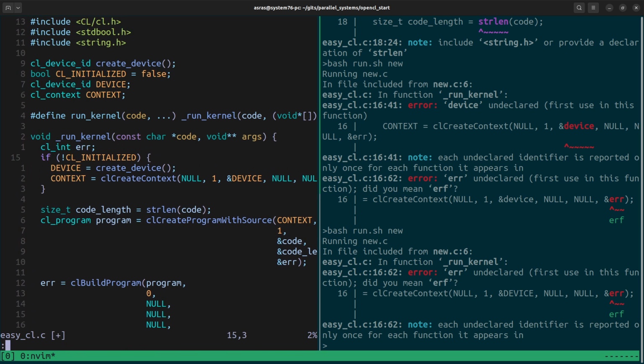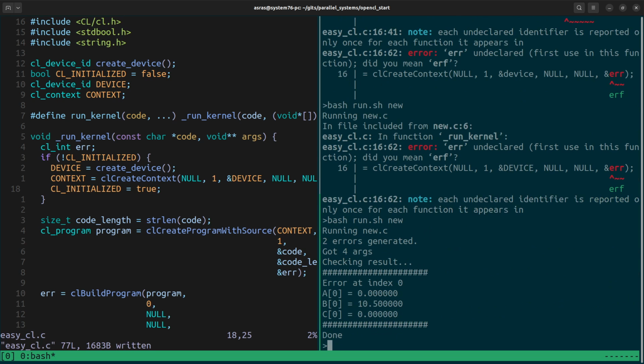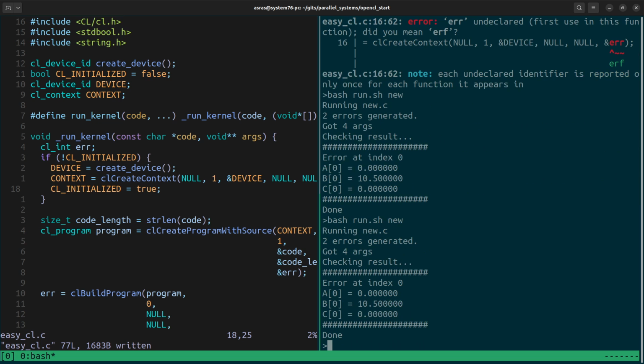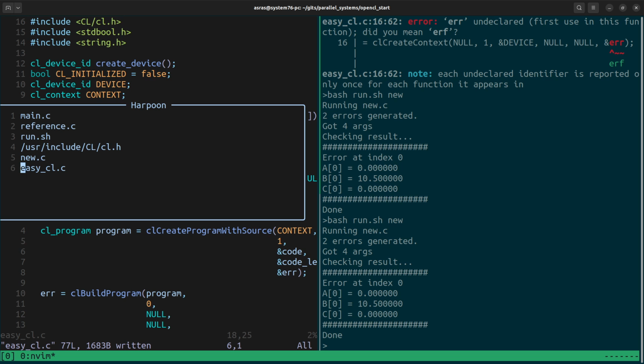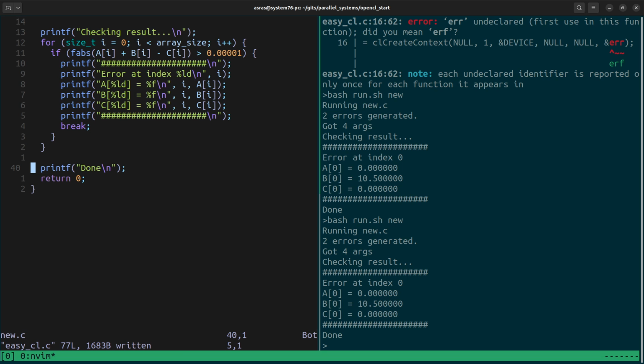We're going to put it here. And then actually we should remember to do this, true. Okay, so we got 4 arguments and it says 2 errors generated. Why does it say that? Two errors generated.